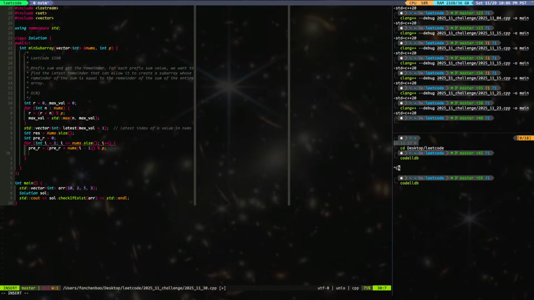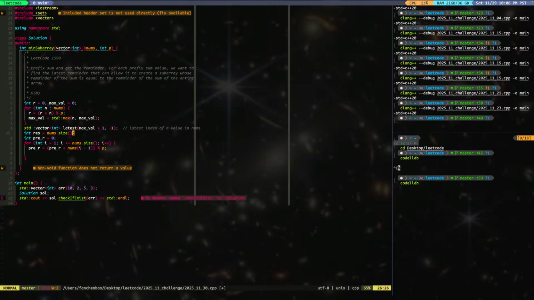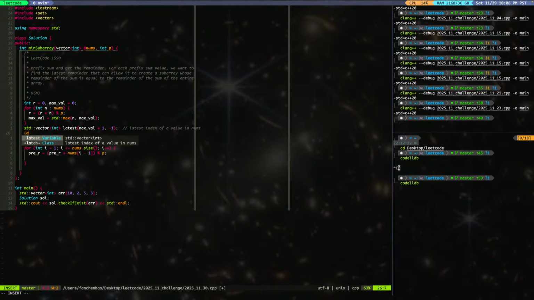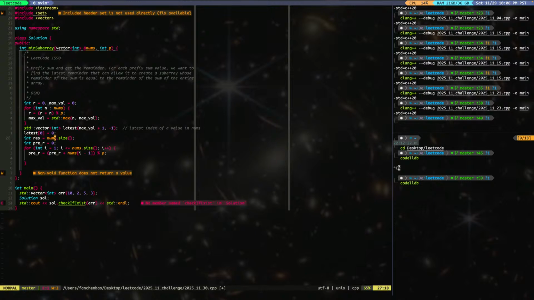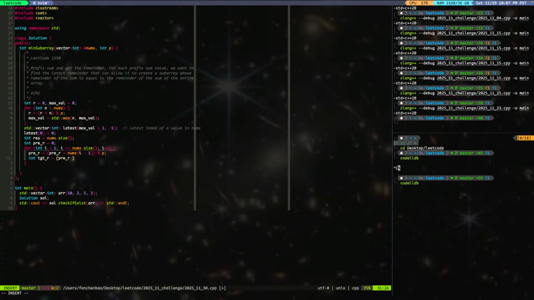Okay, so now we're going to look for i, I think we should be -1. And then latest 0 shall equal to 0. So int target r shall be pre-r plus p minus r mod p. This is our target, right?